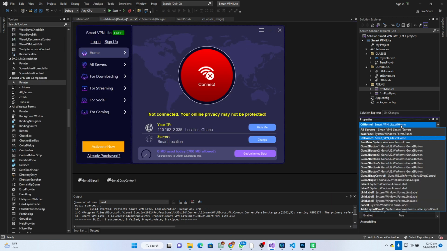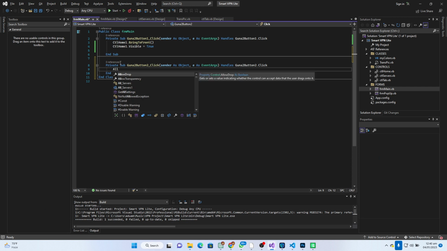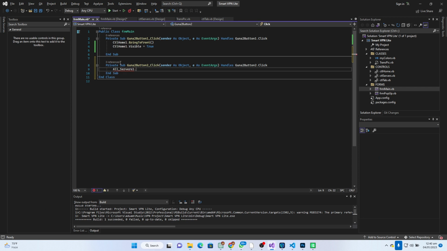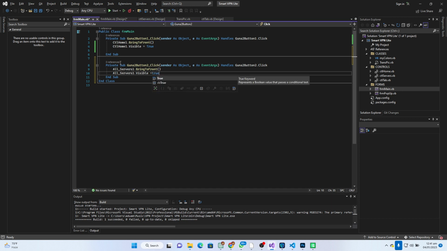So that is all servers. It's not CTL, so we just have to go something like all servers, all servers 1 dot bring to front, all servers dot visible equals true, just something like this, and that should do.